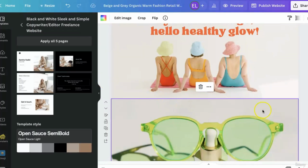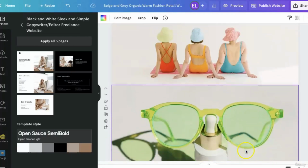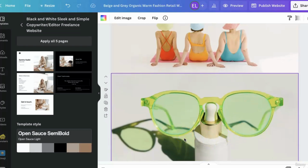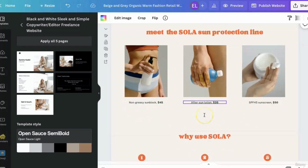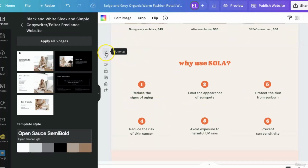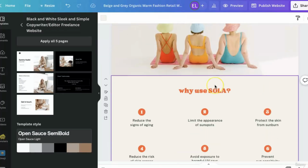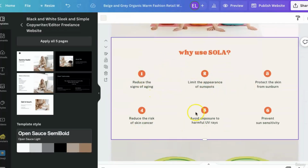So find the flow you want in terms of creating the journey you want your customer or client to go on. You know, the landing page, I think you may want some sort of introduction here, right? That would maybe be helpful. And then you go to a highlighted product, more product. I actually would move this up myself because it tells someone a little bit more about who you are and what this web page is. You can change all of the content here, add a little bit more text, add an image, do whatever you want.